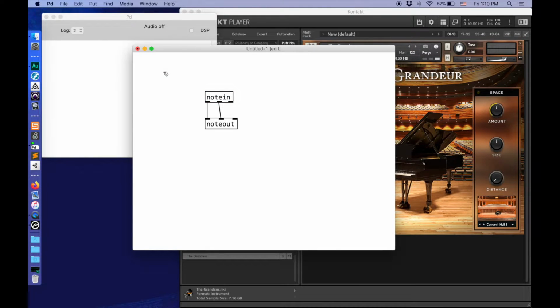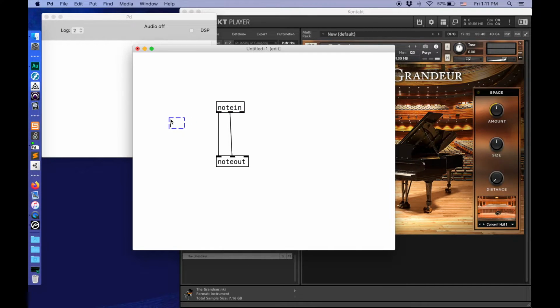So if I play my keyboard, I can play that normally and then send information out. This isn't actually terribly useful because all I've done is taken MIDI in and passed it to the MIDI out. Contact can do this without PD interrupting at all. But I could do something a little bit more interesting.